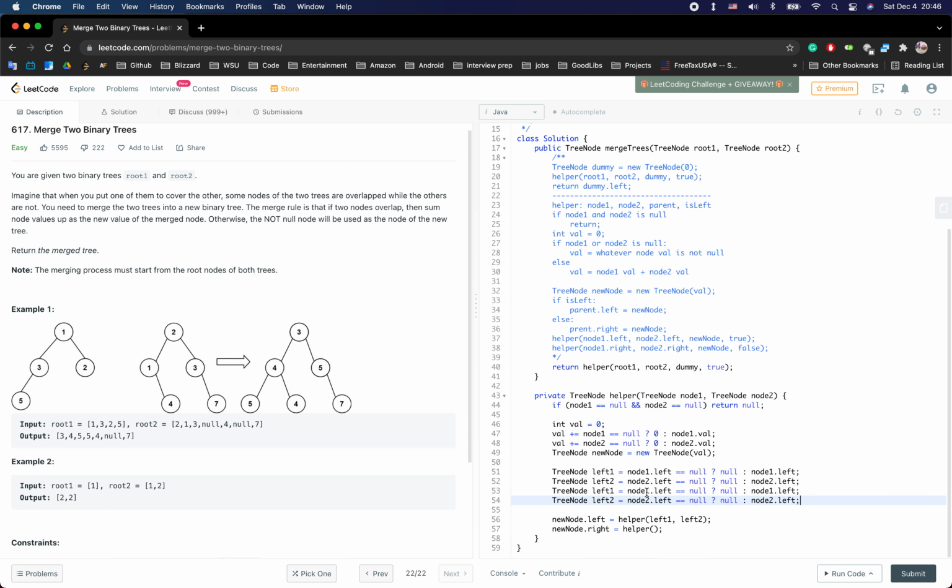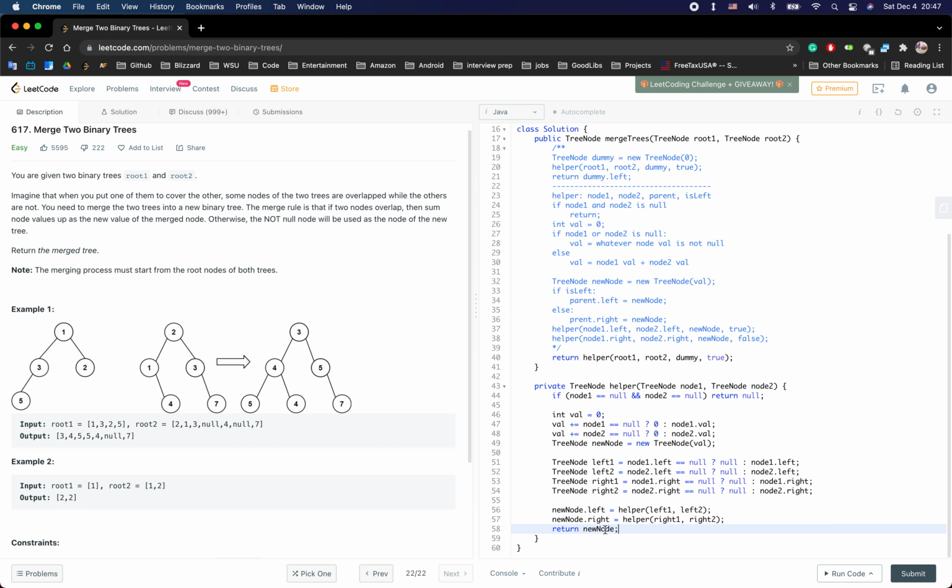Ooh, this code is not that clean, but I guess it worked, right? Hopefully. If it doesn't work, then I suck at it. Oh my god, it's a lot to fix. Right 1, right 2, node 1 right, node 1 right, right 2, node 2 right, node 2 right. Okay, seems good. Okay, so for the right, we need to go right 1, right 2, and so on. And then we're just going to return the new node here.